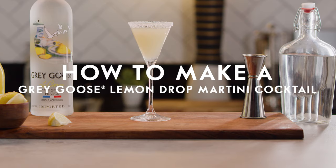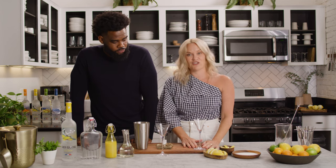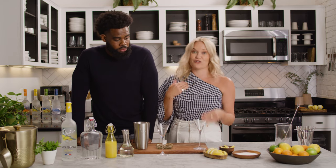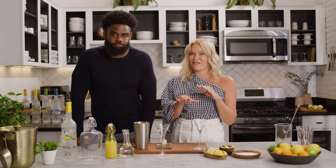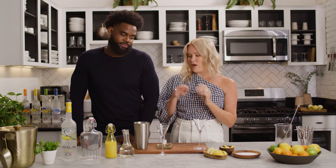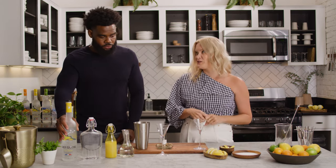Super fun cocktail invented in San Francisco in the 1970s. Some people say it's called a Lemon Drop after the Lemon Drop candy, which is really cool because I like a sugared rim on mine — it kind of lends to that candy vibe. No sugar rim on my cocktail — gets in my beard, it's not a good look. So why don't you get those working for us, so we can sugar some rims and garnish it over here when you're done.